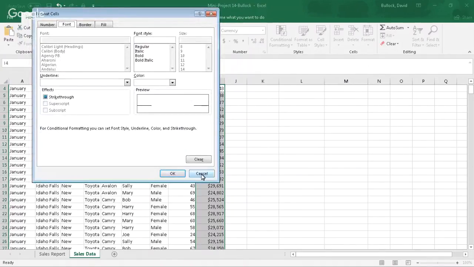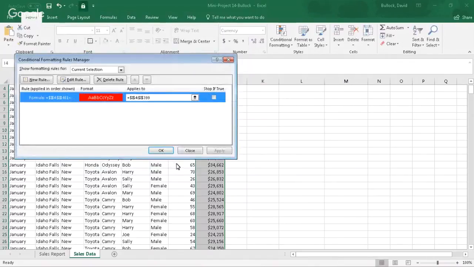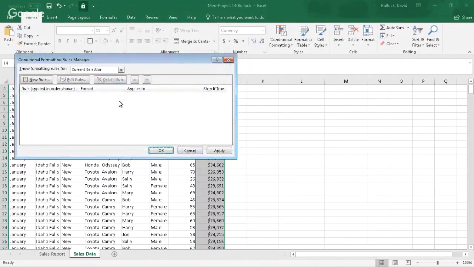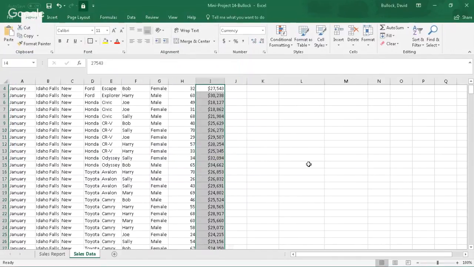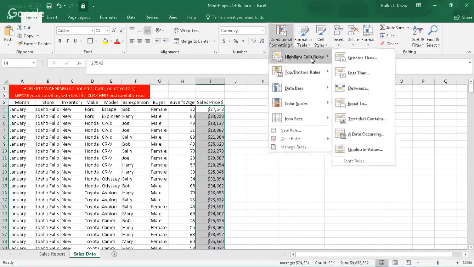All right, what did you do? Instead, I didn't use a formula. I'm just going to get rid of this. Yeah, you can start over. Click on your conditional formatting, and then go down to manage rules.